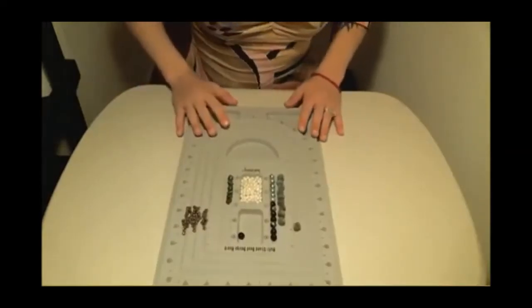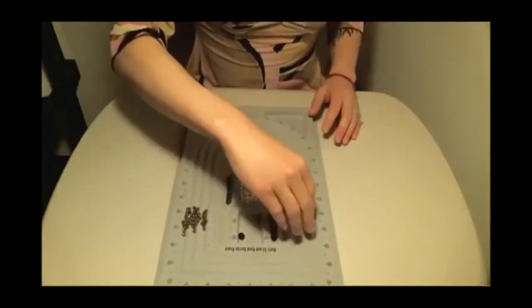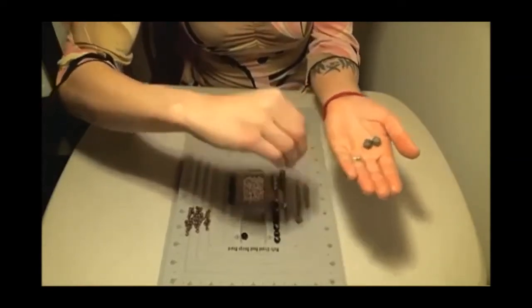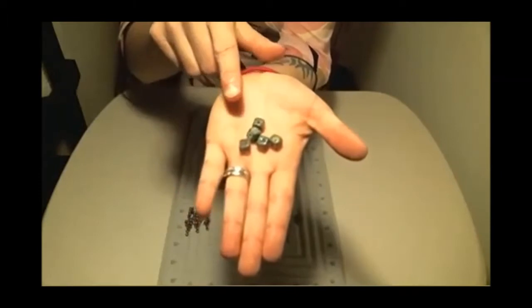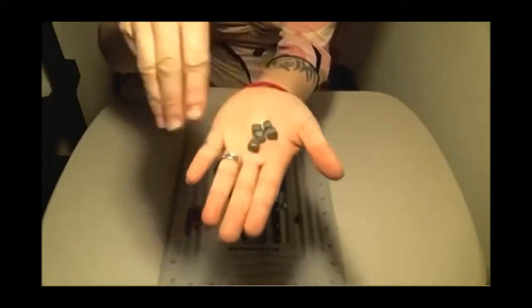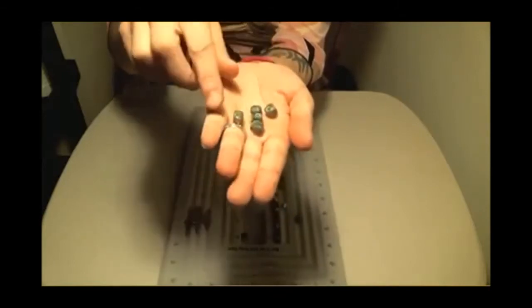So these are the beads that I have here. I have these little square green ones, and they have little blue and black swirls through them. You can use any beads you want, but for this tutorial, try and get something square and greenish.